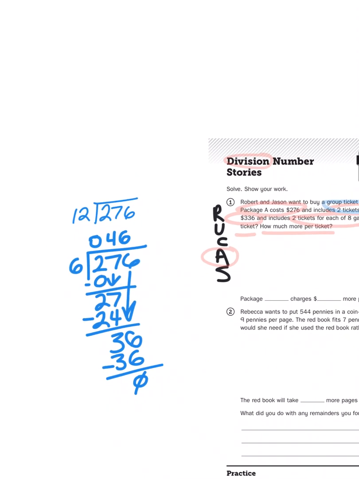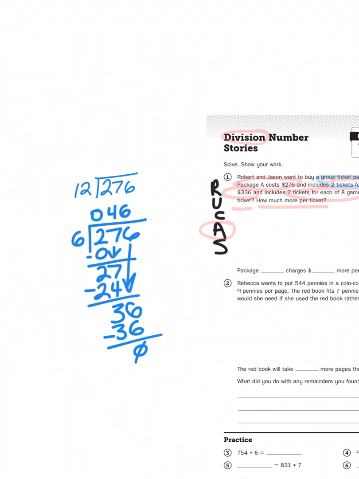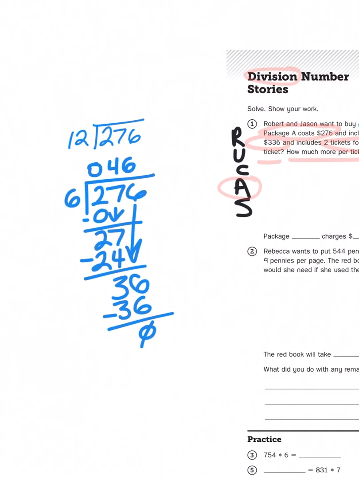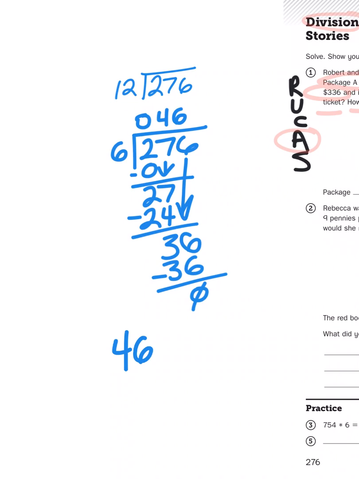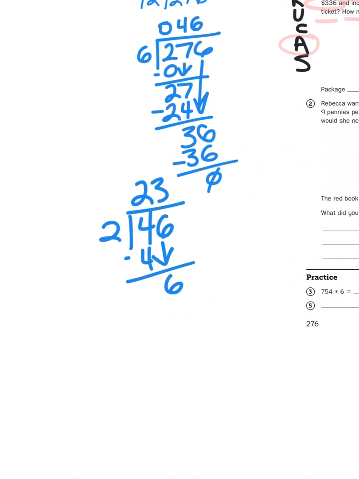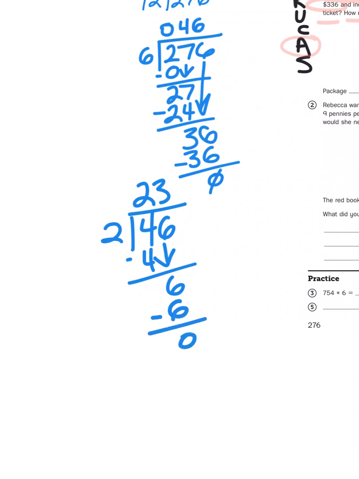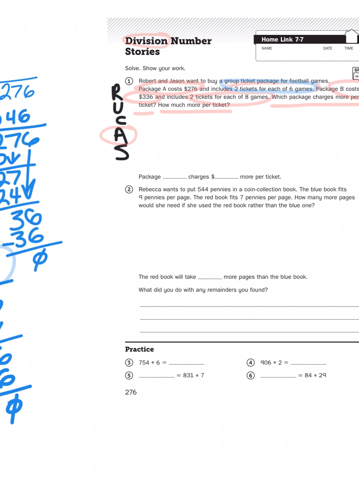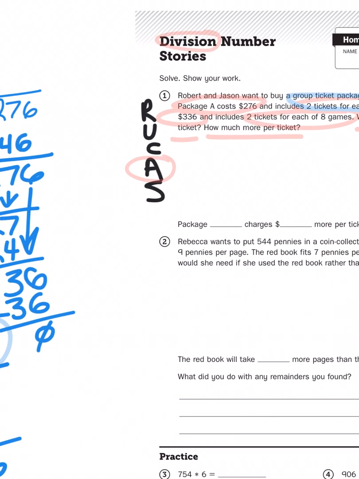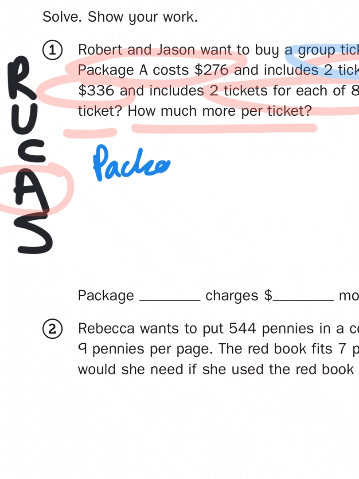So I know that buying 6 pairs of tickets would cost $46. Now what I want to do is divide $46 in half to see how much Robert's going to pay and how much Jason's going to pay. 2 times 2 is 4, so I can divide 4 into 2 groups. And 6 can be divided by 2 three times, because 3 times 2 is 6. There we go. Voila, 23. 23 what? $23 per ticket. So I'm going to make myself a little note. Package A. $23 per ticket.